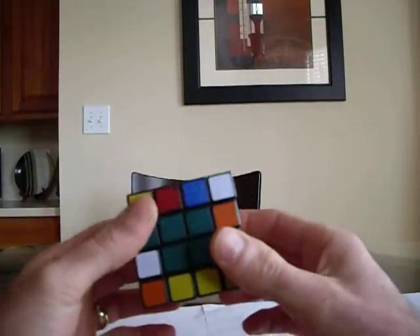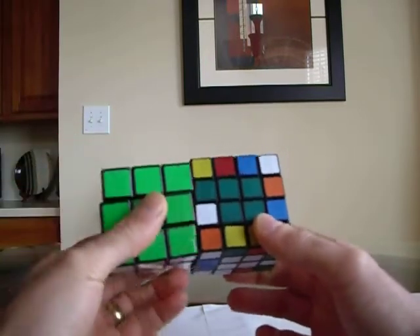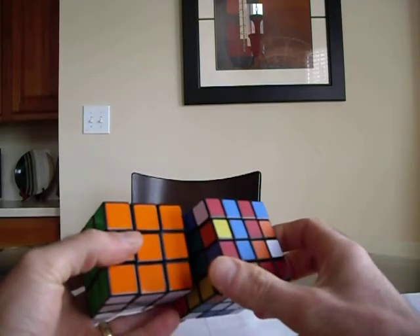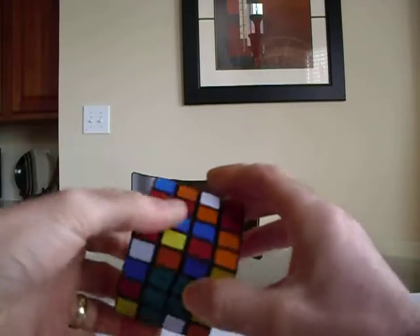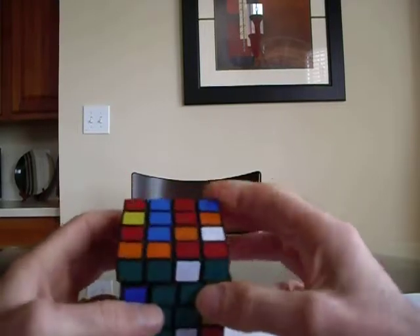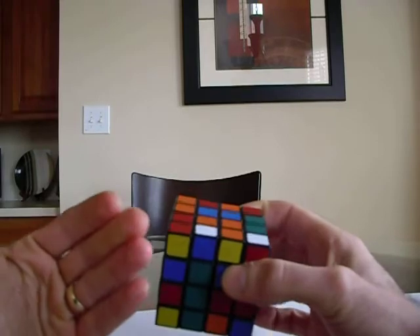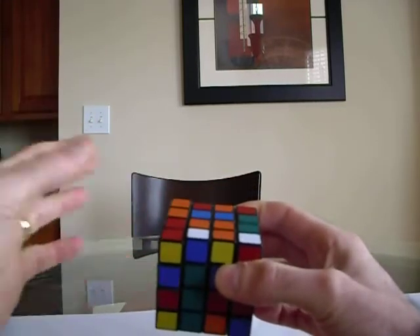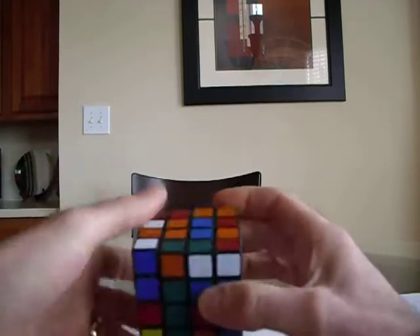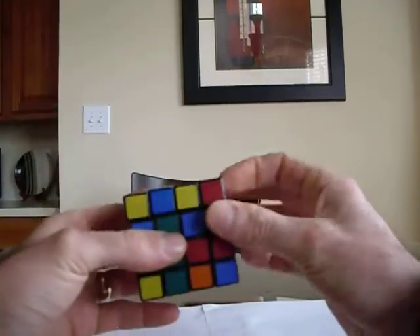Now we have to be very careful and look at where the other colors are going to be placed. If I have green on the front, yellow on the top, and white on the bottom, then on the right side needs to go orange. So I'm going to place my orange right there. I see an orange piece here and another one up here. I'm going to rotate this one over so I know they'll connect when I pull these two up. You could leave it over here, pull the green back where it's supposed to go, and then put the orange, but that would be a little bit slower.